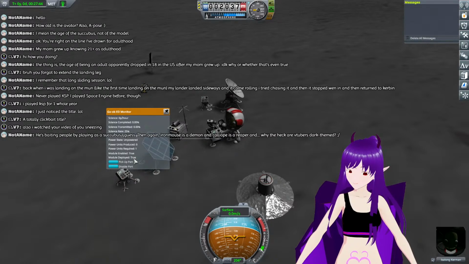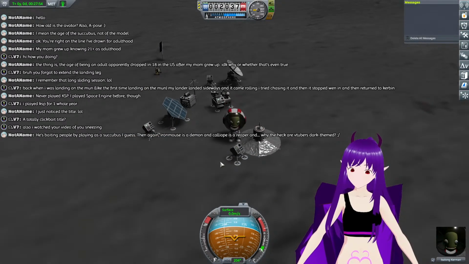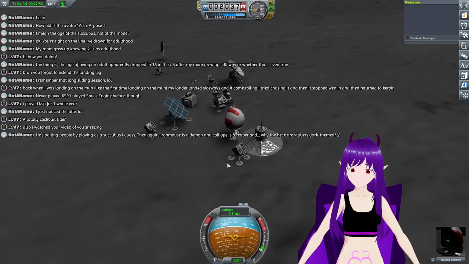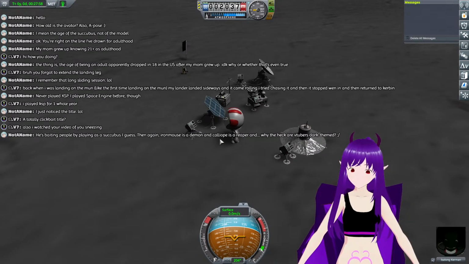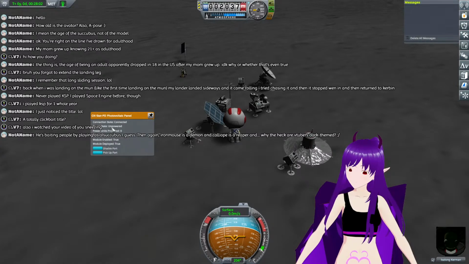Module enabled, module deployed, science rate, connected, unpowered. Connected, power produced none.